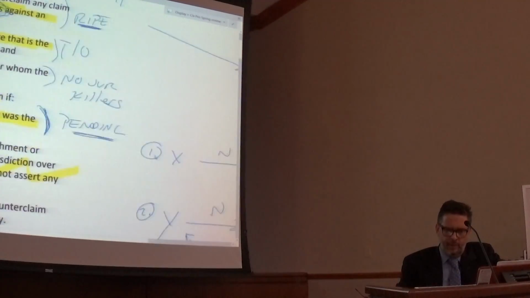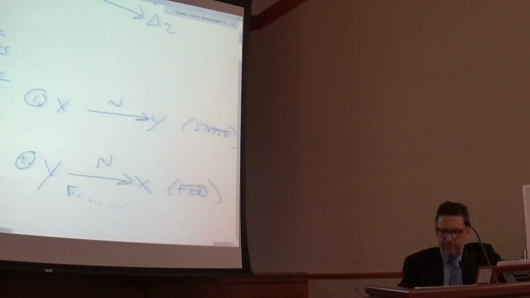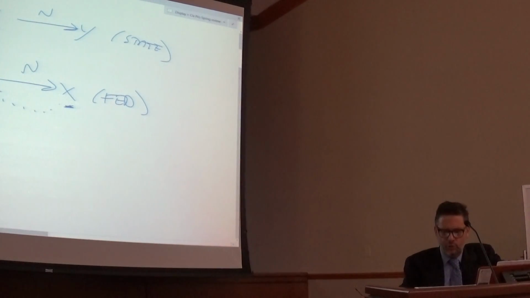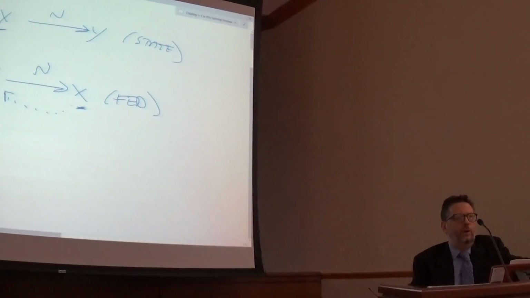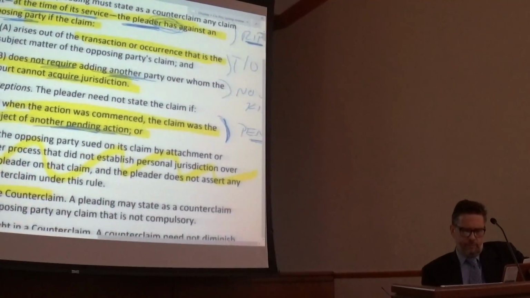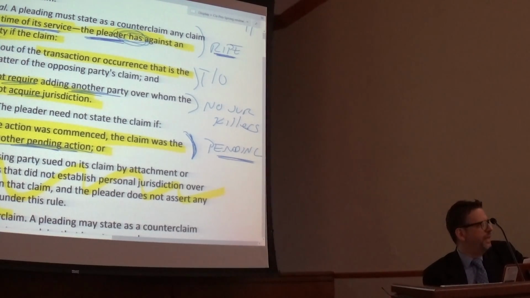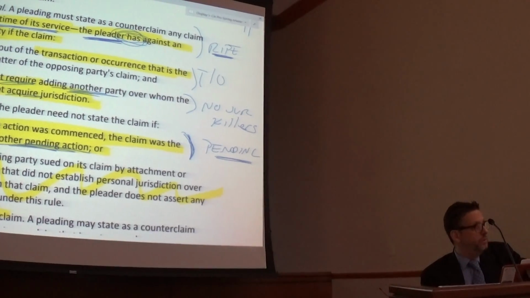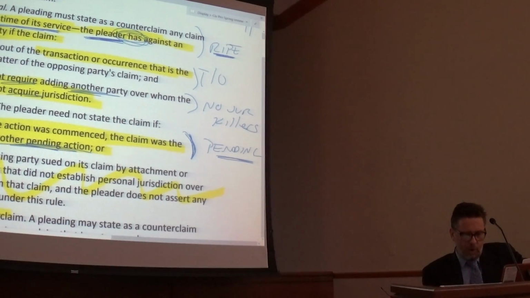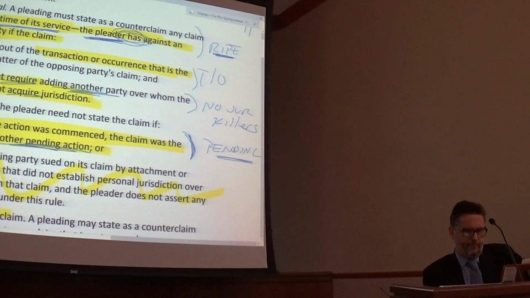Let's go through our checklist. Is the counterclaim, here we're talking about X versus Y in suit number 2, federal court. Let's do them out of order. Does the counterclaim in suit number 2 arise out of the same TRO? Does it? Yes. All right. Does it require adding a party over whom there's not jurisdiction? We don't know enough facts, but let's assume that's a no. All right. Did the defendant in suit number 2 have a claim, one that existed at the time of serving their answer? Yeah.